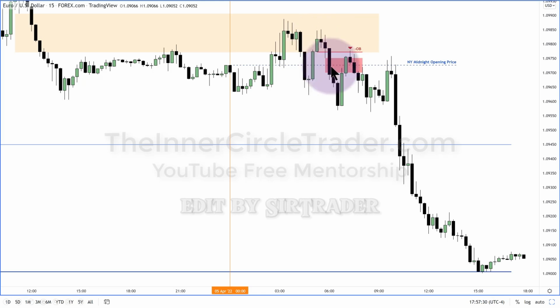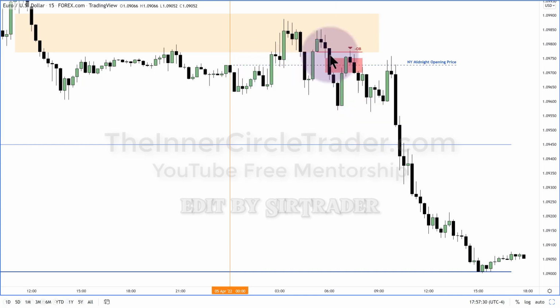Notice we have an imbalance in here. So the fair value gap there, and price runs up during the New York open kill zone. Okay, so I dubbed this specific time of day between 7 o'clock in the morning New York time to 10 o'clock in the morning. This is specific to Forex, okay? These times are specific to FX pairs.